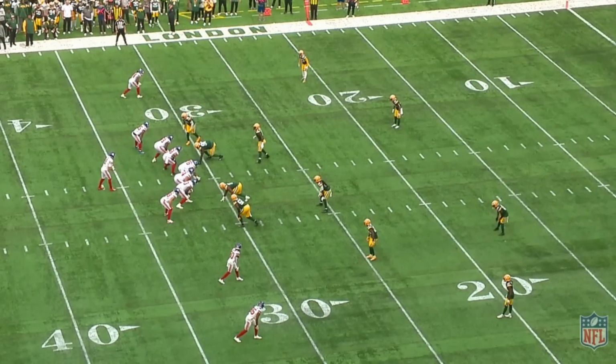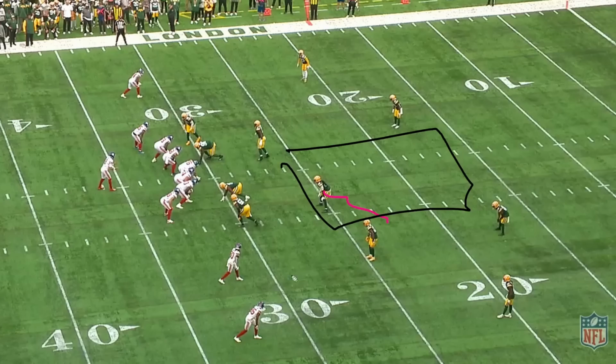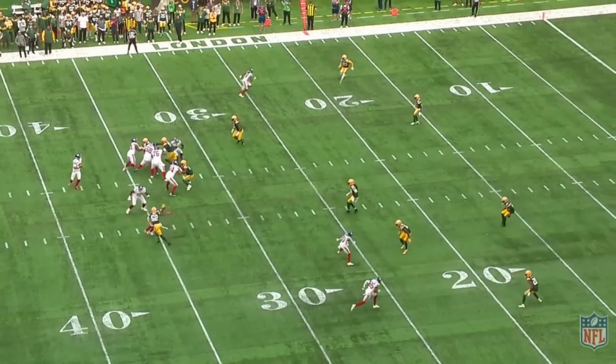Tough. So when I'm telling 2 double ins here, it's just a simple concept a lot of teams have been running for decades. In, intermediate in, deeper in. And when you get this middle player, middle of the 3 linebacker types, 1, 2, 3, getting this much width, coming way out here, it just leaves a huge void in the middle of the field, especially versus split field coverage. And we're able to just wrap it right in behind him. Way too easy. You know, this is as easy a 3rd down and long conversion as you will ever see in the league.